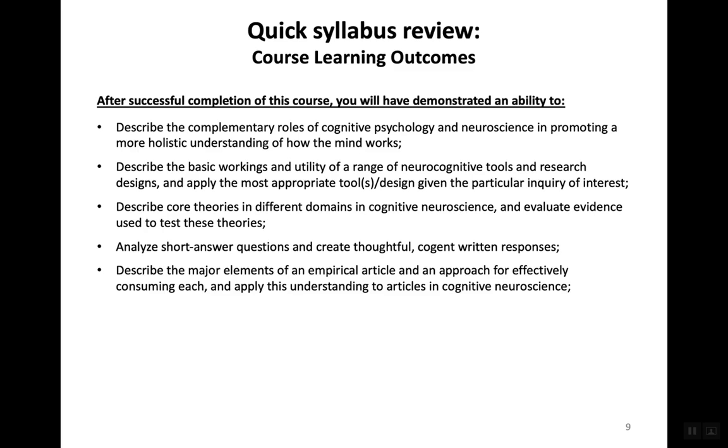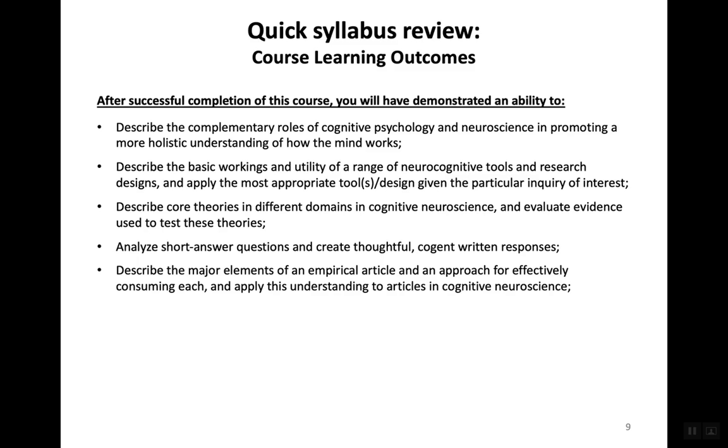Another practical learning outcome concerns the ability to describe the major elements of an empirical article, and this is the type of skill that you develop and you sharpen over many years of study, and if you continue down the path of research, achieving excellence in scholarship. So it is an ever-growing skill. It's something that you never stop becoming better at. And this is perhaps your first chance to start developing that skill.